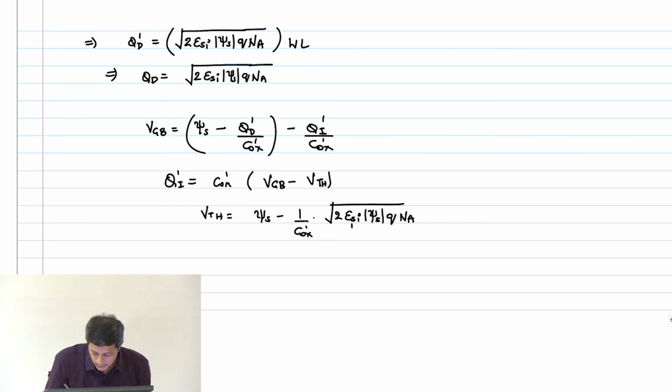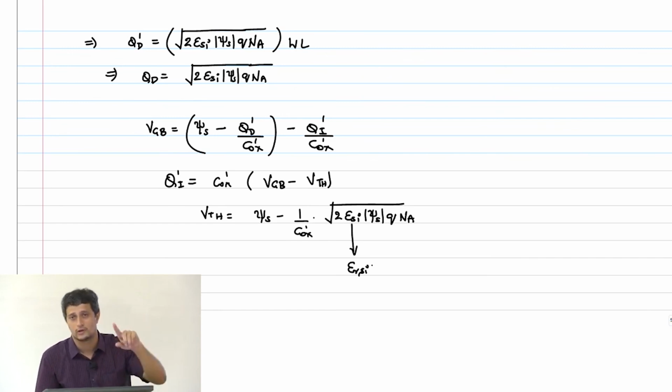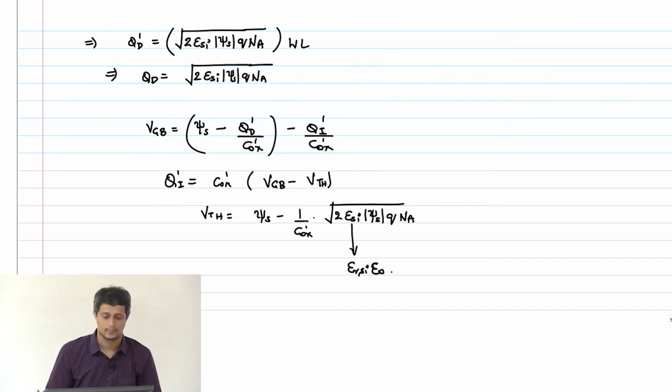Note that this is epsilon R of silicon, not silicon dioxide, because this is in the silicon substrate. Therefore, you are solving Poisson's equation there, and the epsilon will come from silicon, into epsilon naught. Of course there is a minus sign here because it is negative. Effectively, in order to create some inversion charge, which is going to be useful for current flow in the form of free electrons, I need to first invert the surface. In order to do that, I first need to deplete part of my substrate, and the work that the gate voltage has to do in order to invert the channel is called the threshold voltage.